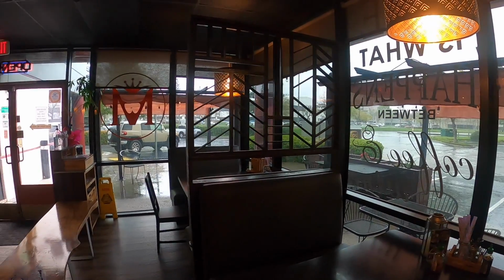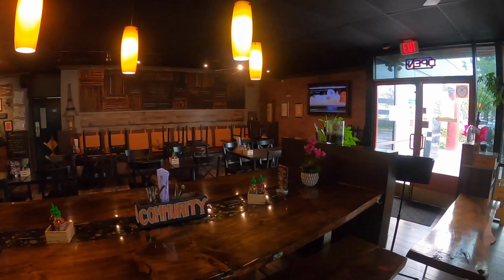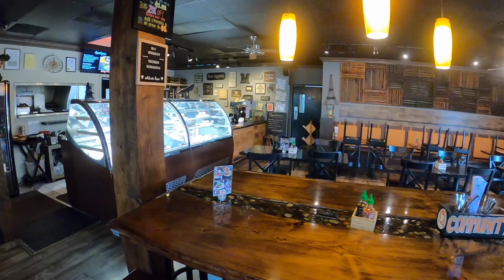Today, Governor Newsom is no longer allowing restaurants to have people dine in. So now we are only able to have takeout. It's really eerie here, so quiet and empty. It's raining outside too, so we should be packed.